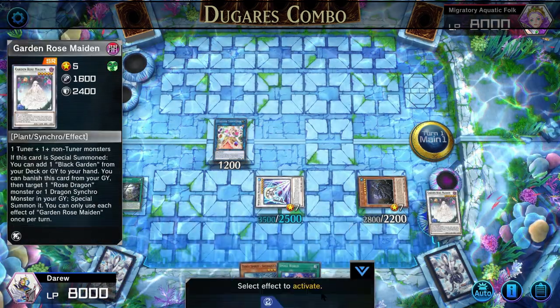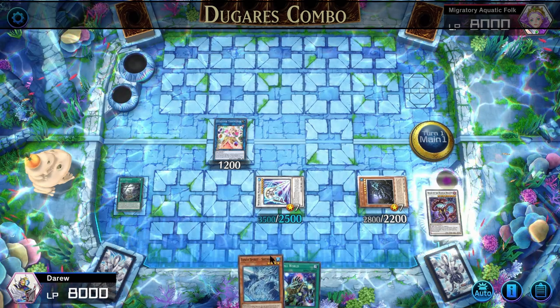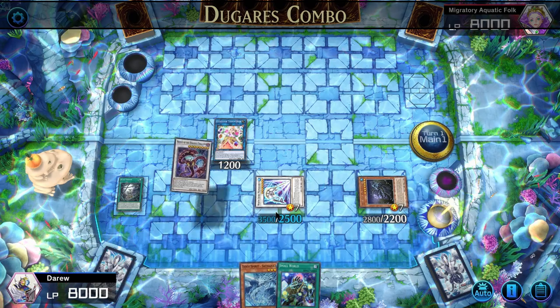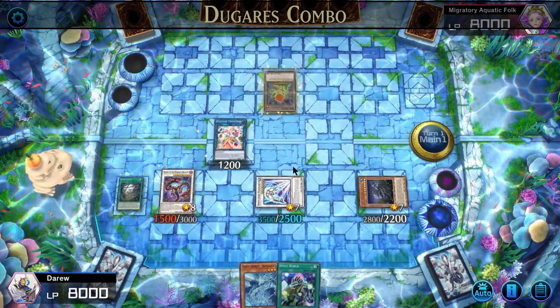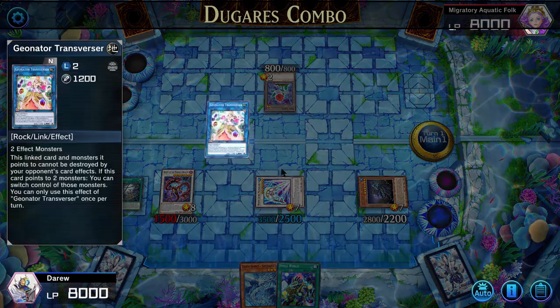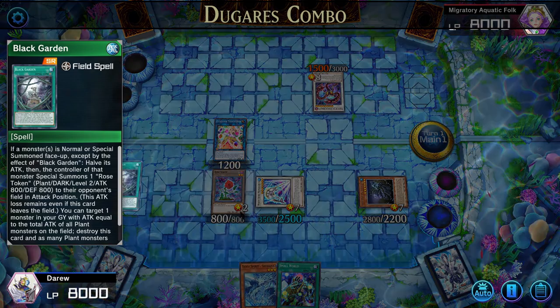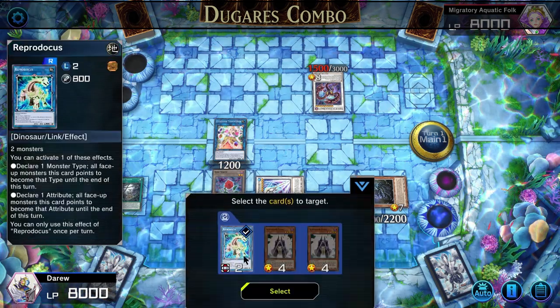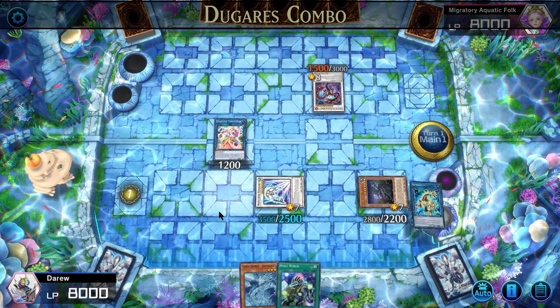We can banish Garden Rose Maiden to special summon a dragon synchro from the graveyard. We'll use it to special summon Beals to a zone Geonator points to. Black Garden then lets us summon a token to their side of the field. If Geonator points to two monsters, you can switch control of those monsters. We'll use Black Garden to target the Repodakis in the graveyard, destroying the field spell and the token to special summon Repodakis.